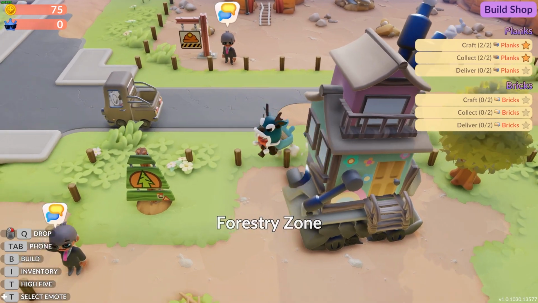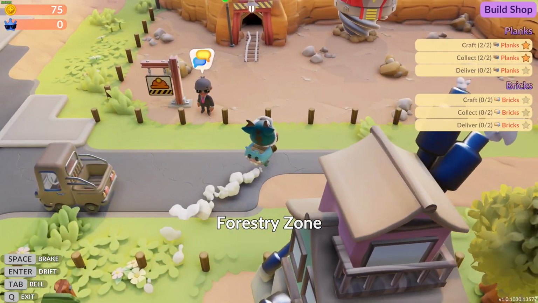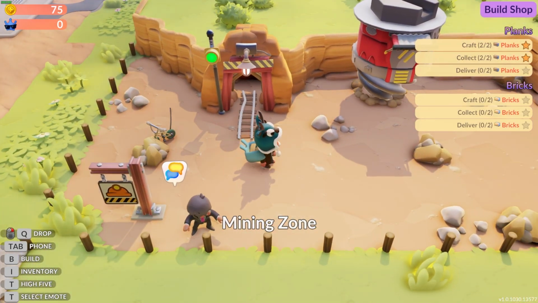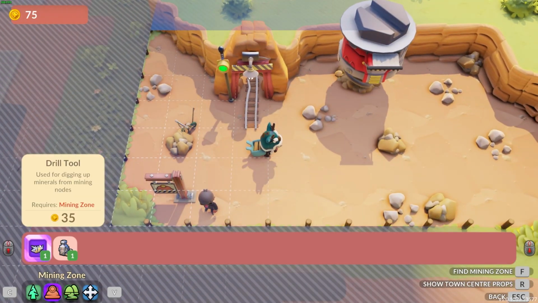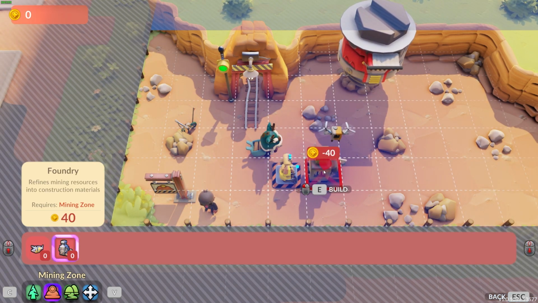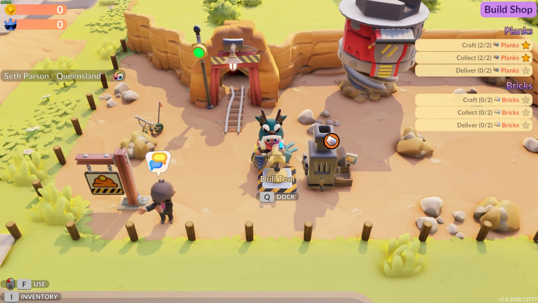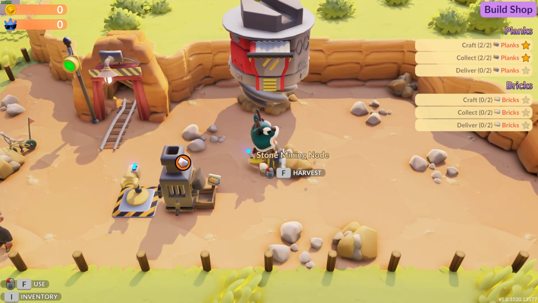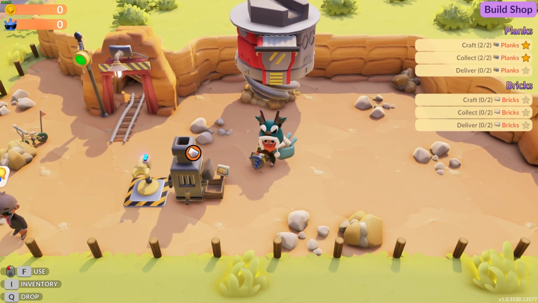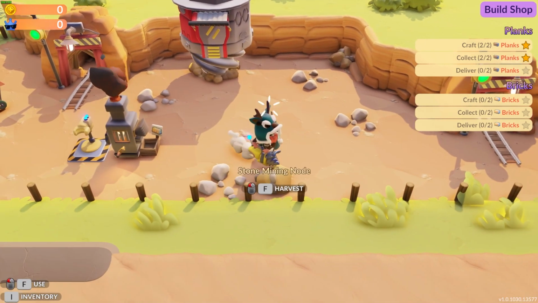I like that, how you can see yourself through stuff. That's cool. Right, so this is the mining one. That's the mine, I guess. Right, so build. Drilling tool. And a foundry. Nice. So, get the drill. This is really cool. I like this bike. This is fun. This is a fun game.